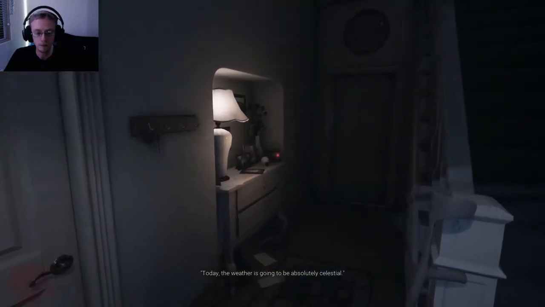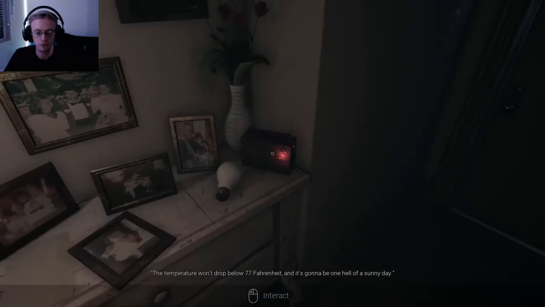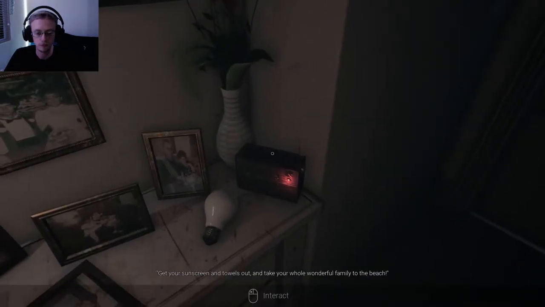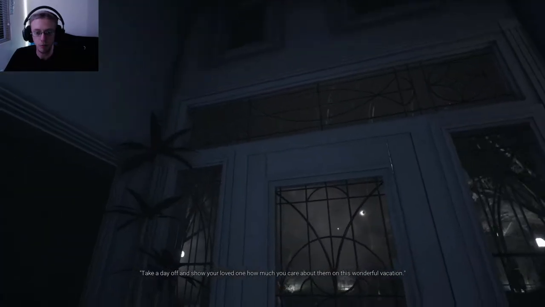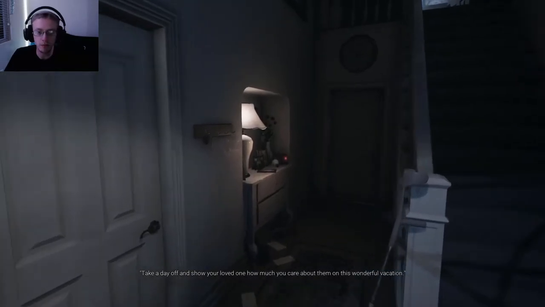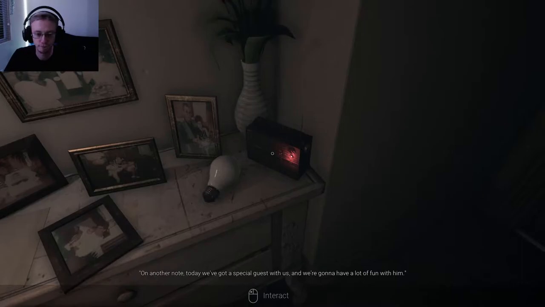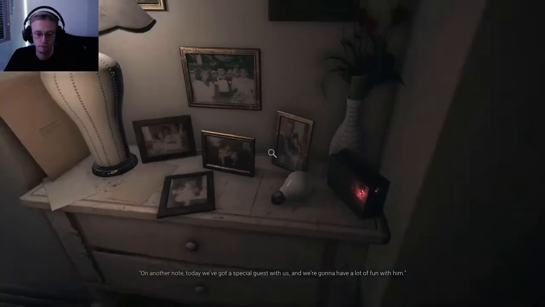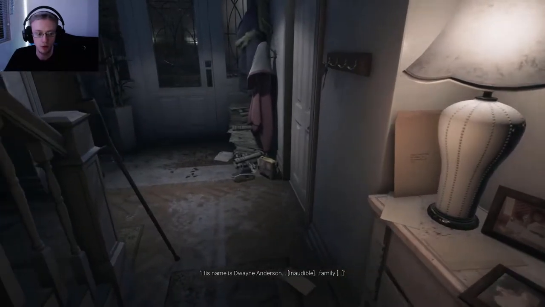Today the weather is going to be absolutely celestial. The temperature won't drop below 77 degrees, and it's going to be one hell of a sunny day. Get your sunscreen out and take your whole family to the beach. Take a quick peek. Nope. Doesn't look sunny to me, bro. On another note, today we've got a special guest with us, and we're going to have a lot of fun with him. His name is Dwayne Anderson. Dwayne the Rock Anderson.